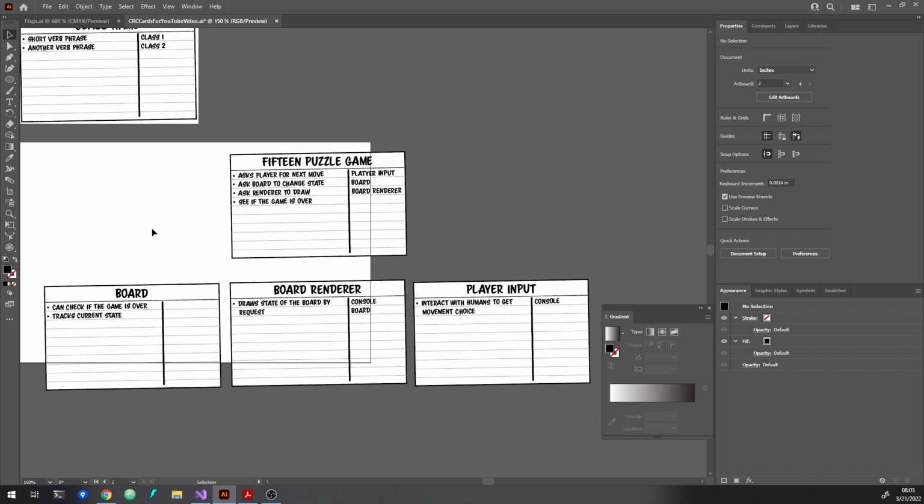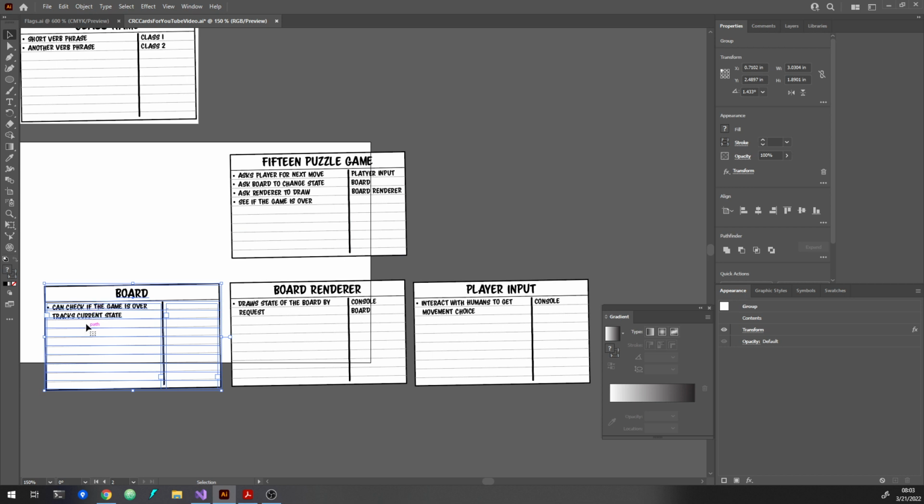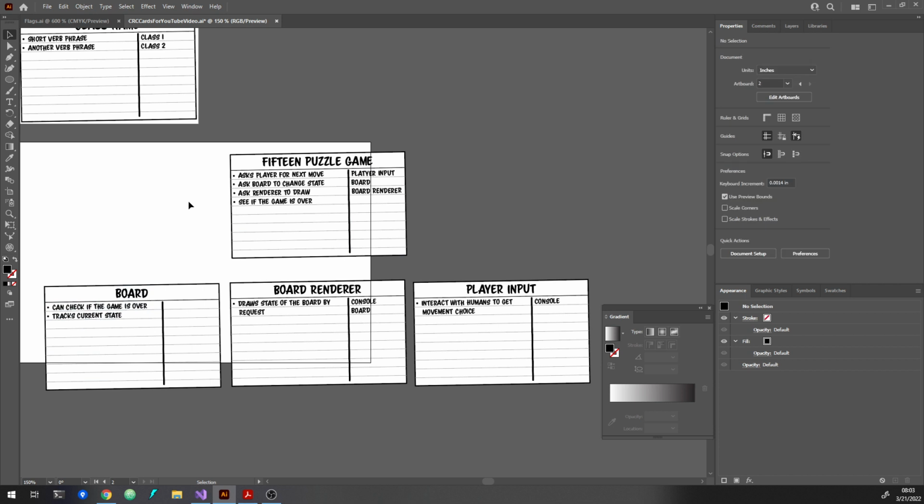Let's see. The game needs to be able to generate random puzzles to solve. So let's see. How could we squeeze that in? Now, this is a slightly tough one. We could make a randomize method on here.